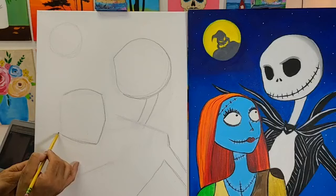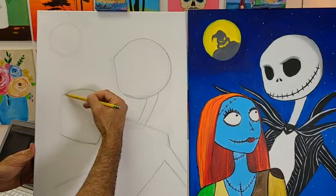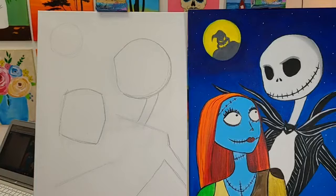This line in here, I'm gonna leave it a little bit light because this is where my hair is gonna be, and I may have to move this a little bit. There we go. There's Sally's head shape. Every once in a while, take a little step back, look at everything from a distance, make sure you've got it all in place. And if you need to make adjustments, feel free to do so.